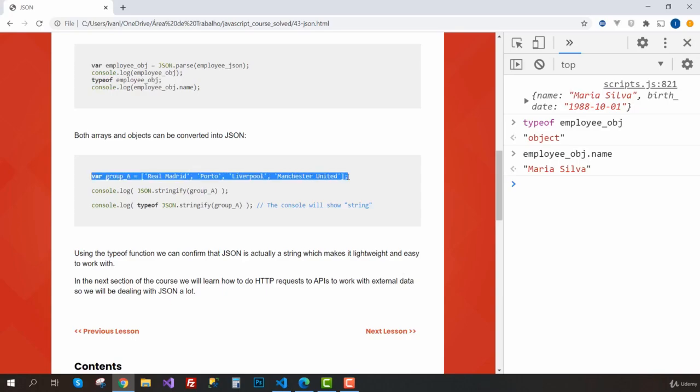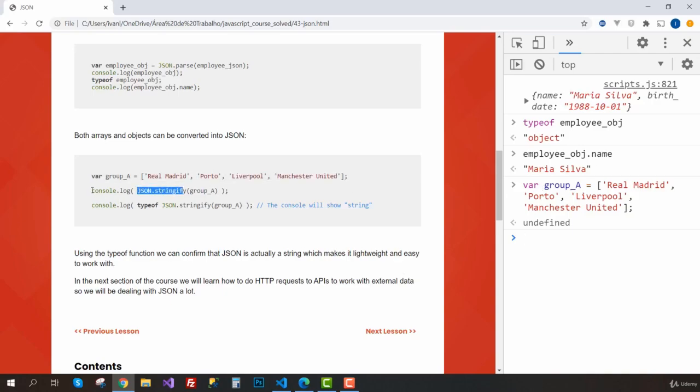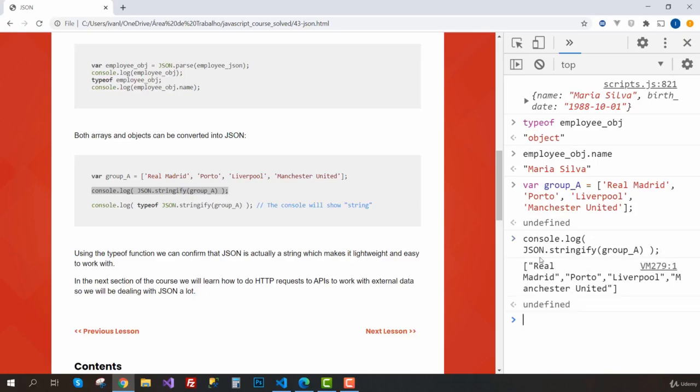So let's do it quickly in the console just so we can see. So now we just have an array. And if I do this, I'm going to stringify this array, or convert it into JSON. As you can see, it's just converted into a string. So it works the same way as an object.